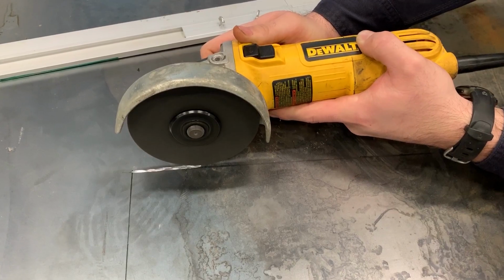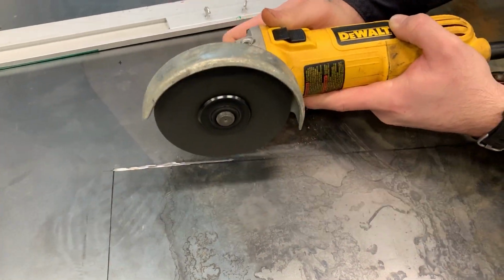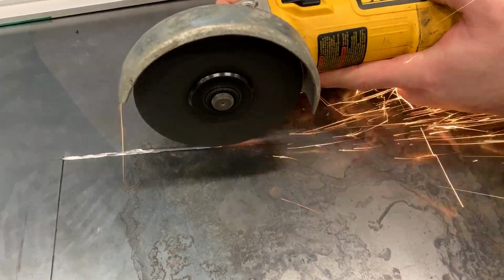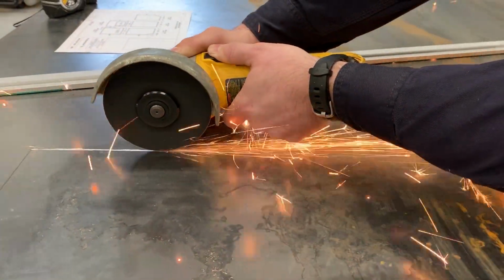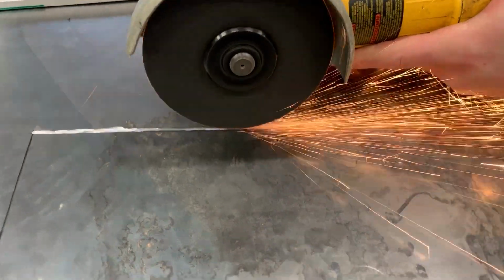I'm going to initially mark down our lines with a Sharpie. Then we're going to take a cutting wheel on an angle grinder and score those marks into the metal so they won't go away while we're trying to cut them. We had a conversation and a little test to see what would work best to cut these sheets out. We tried the angle grinder. The angle grinder works great, but it takes a little bit to get through a 1/8-inch piece of steel.